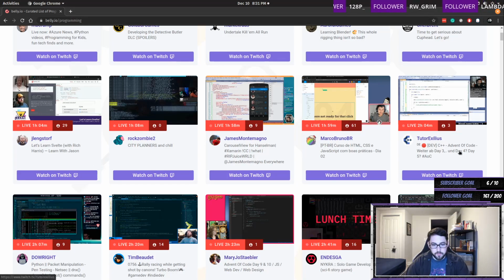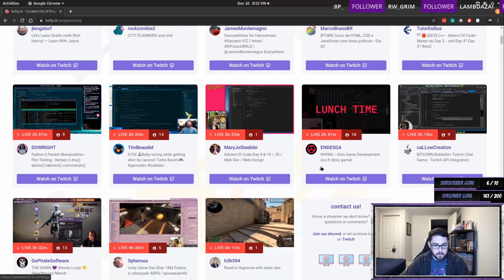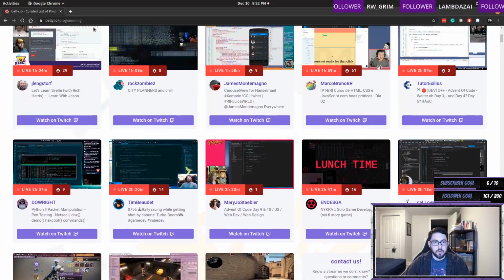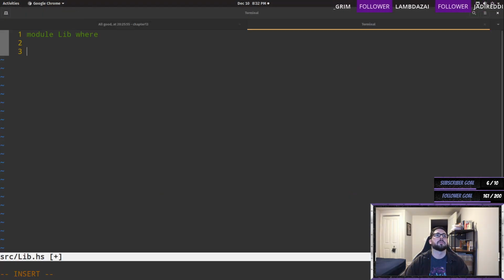Advent of code, fun, neat. I've not seen this before, but I mean, anything I can be added to. I'm going to save this up here as well because I'd like to look at it later. Cool.